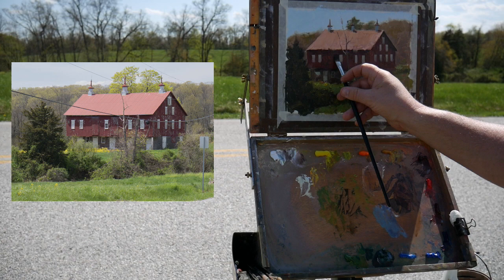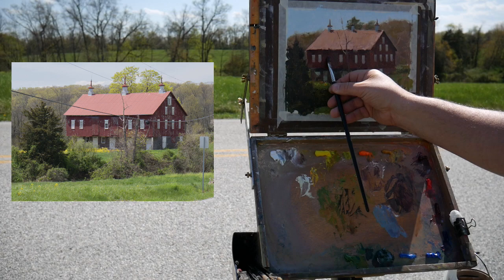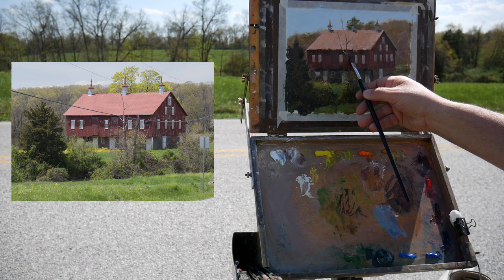I apologize. My paper towels keep getting in the way of the palette. I keep getting wind gusts here that I have to hold up the shade box, so I don't want the wind to knock it down.